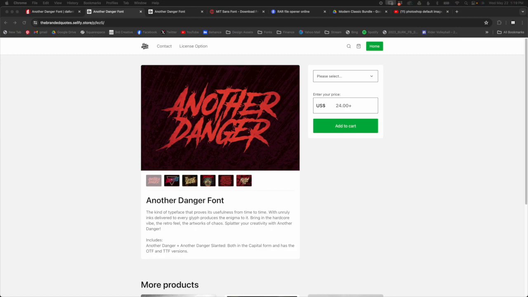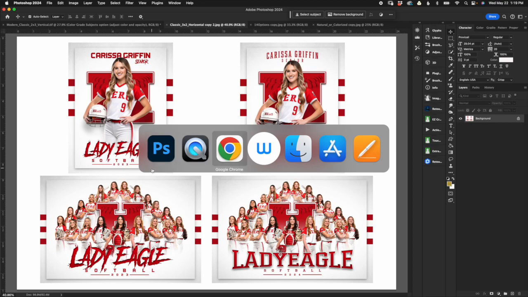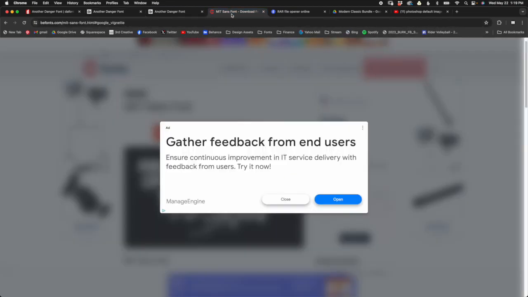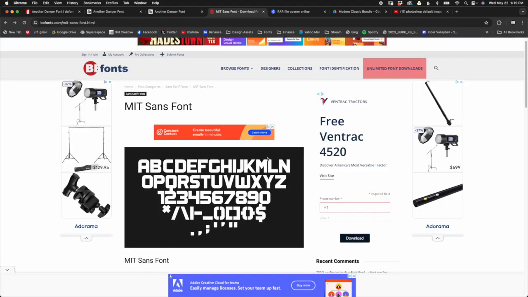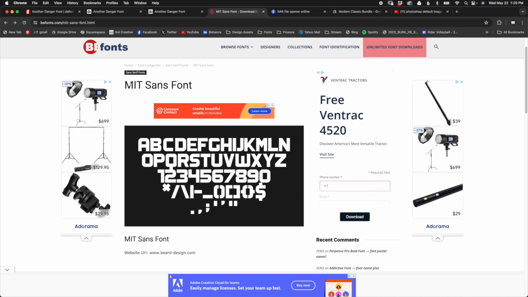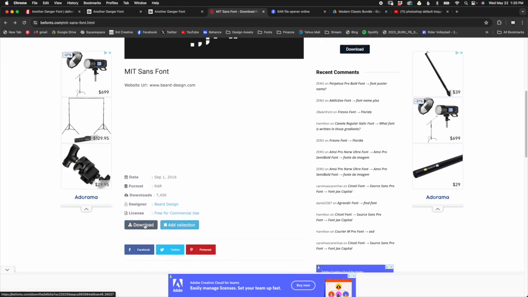Another thing that I need to cover about the fonts is sticking with the modern version. This font you see here is called MIT Sans. It is free for commercial use. However, a buddy, Derek Montgomery, brought it to my attention this morning because I didn't originally notice that on the B Fonts page, which is the link that will take you to access this font, you would scroll down, dodge all these banners here, and click on the download link. But I never noticed that the format is a RAR file, which is basically a zip file.